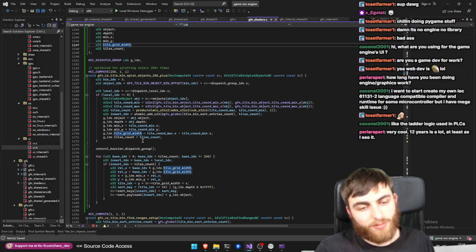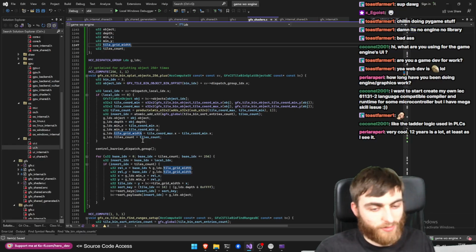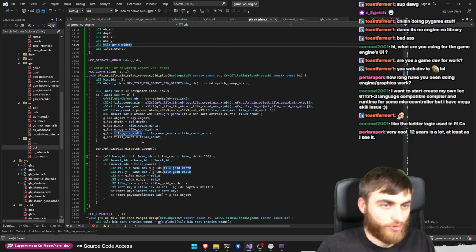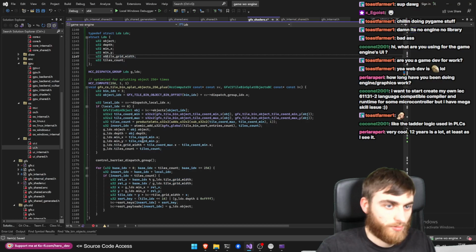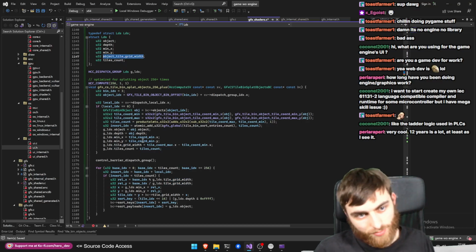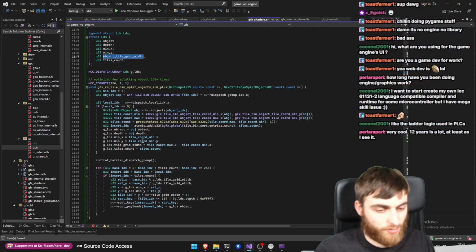But it's different from the one in the other object, so I guess you can call this one tile grid width.